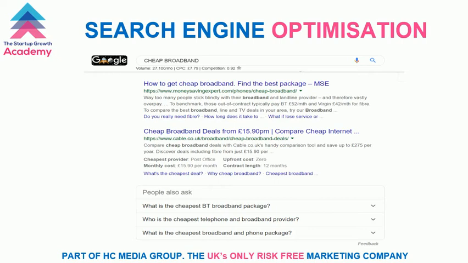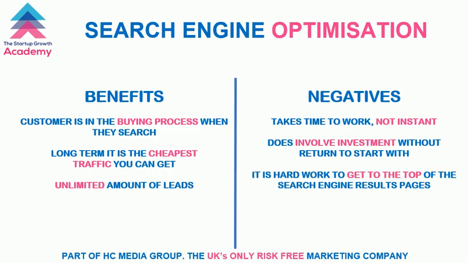What you want to do is get to the top of Google, so when someone searches your product or your service, you can be found and you're there as an option. Some of the benefits for SEO: the customer is in the buying process when they search. If you search for cheap broadband and they find your website that sells cheap broadband, there is a very high chance that they're in the market for cheap broadband. It is one of the most high converting channels that you will ever find.